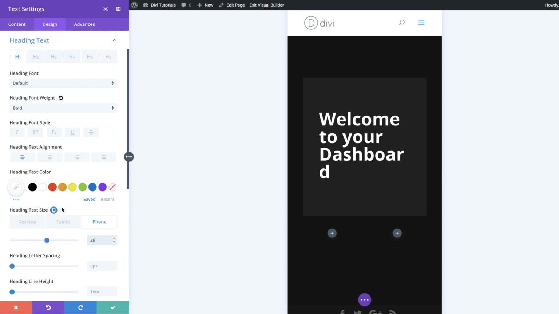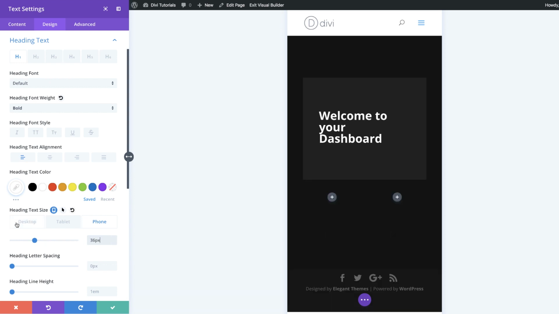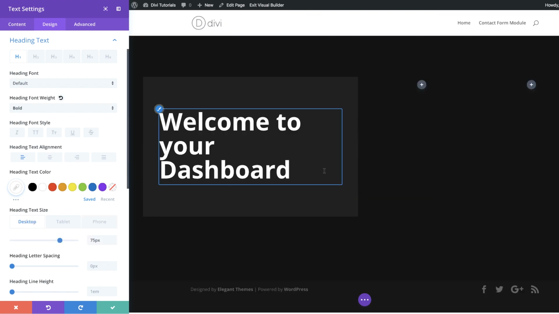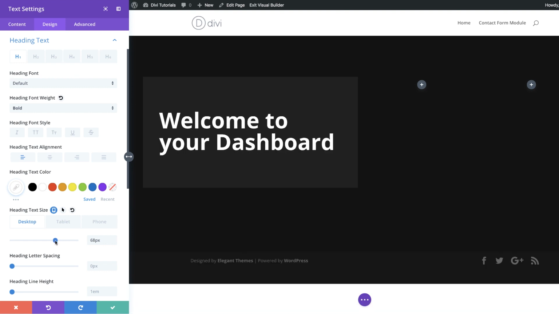Now this is very important that you go in and set the sizes of your fonts because you want to make sure that your website looks great on all devices. And if you want to keep this in 2 lines, all you have to do is come over here on this pencil icon and then just drag this a little bit until you have this in 2 lines. So you may need to change this based on your screen size. Okay, so we're done customizing our text here.